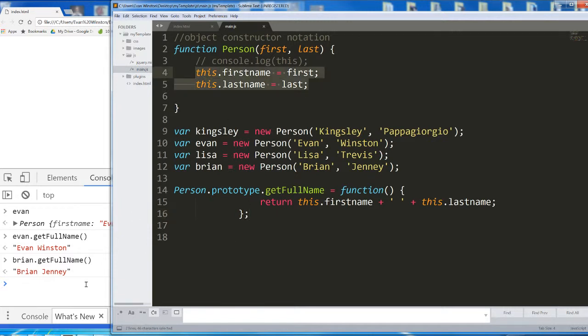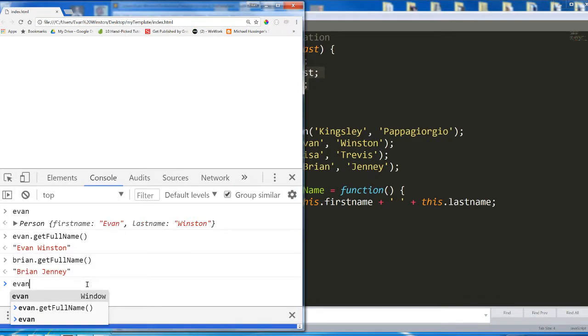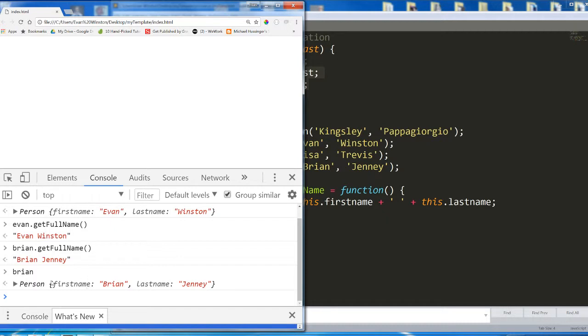Even though we don't see it, if we inspect Brian, we know that, oh, it's a person. So we can run getFullName on it. Just like when we see an array, we know, oh, it's an array, so we can run .shift. Or we can add square brackets and access a specific item at a specific index.